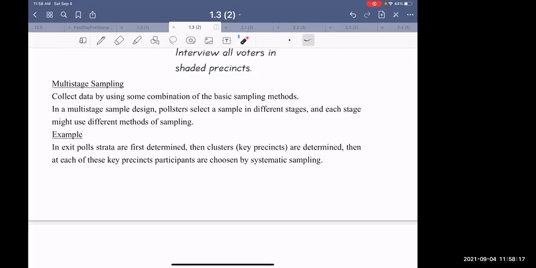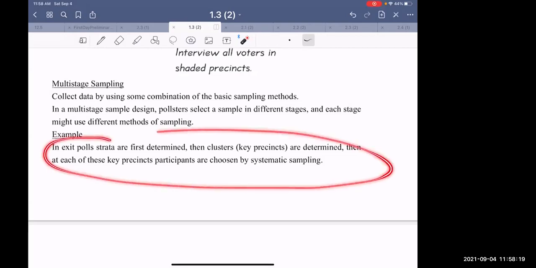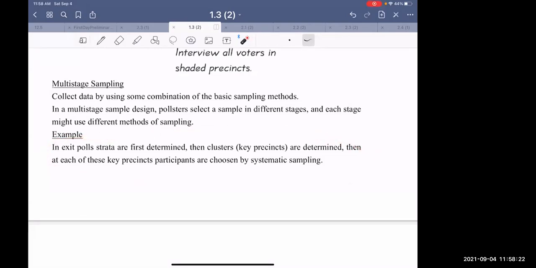So they use the exit polls plus other data to give a fairly good representation of the current state of how a particular race is occurring, how many votes are being cast for a particular candidate or measure.